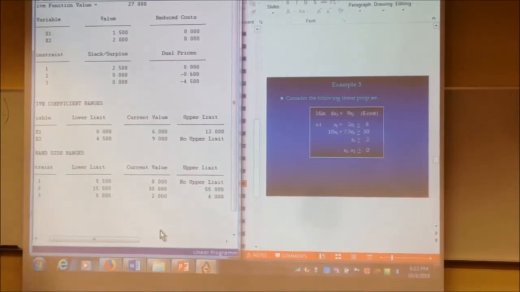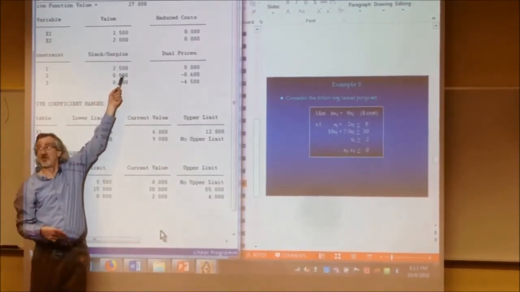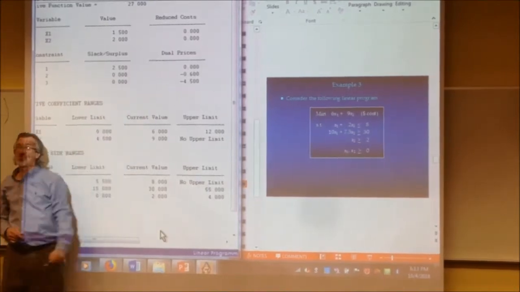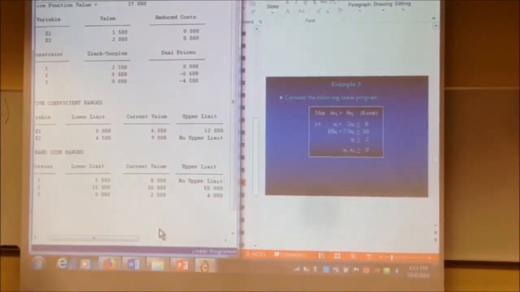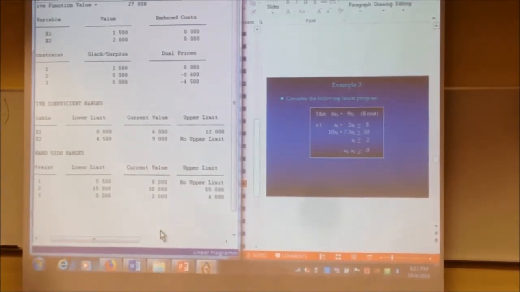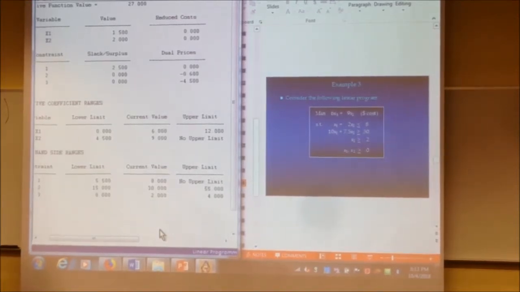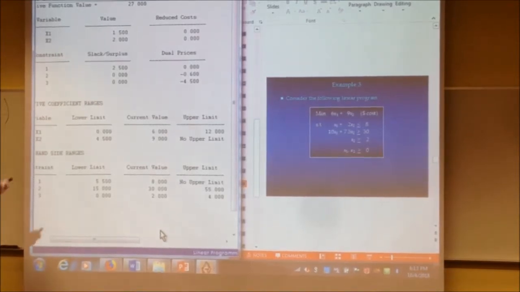All right. And notice, only the binding constraints are the ones with the dual prices. Now, if I said to you, constraint number 1 has 2.5 what? Slack or surplus, you could not answer that question on this output. You would have to have the problem. And what would it be, slack or surplus? Less. Is that true? We're talking about constraint 1. Just checking. The other two are greater than or equal, not constraint 1.